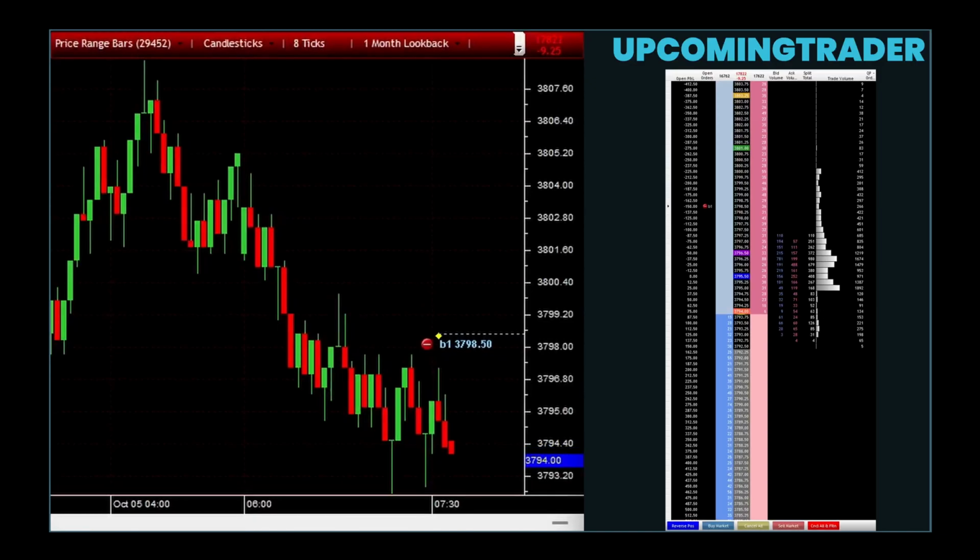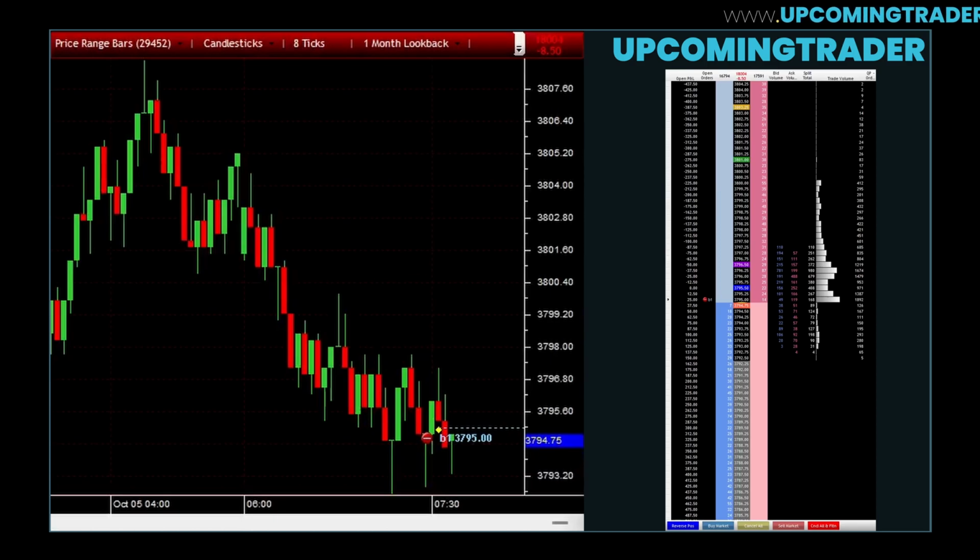The inverted hammer pattern is a key indicator in the trading world that signals a potential bullish reversal. This pattern forms when the price of an asset falls after the market opens, but then closes near its opening price, leaving a long upper shadow and a small body at the bottom.